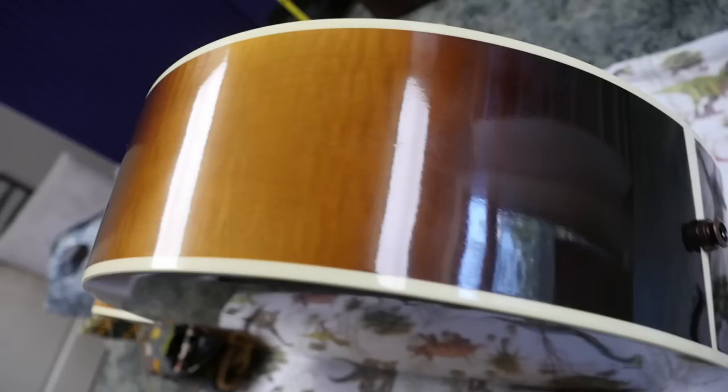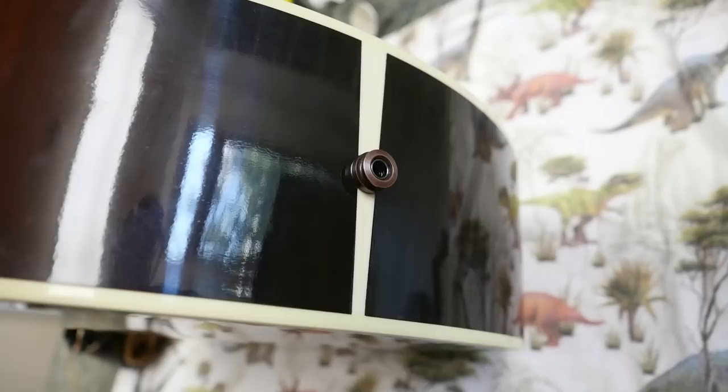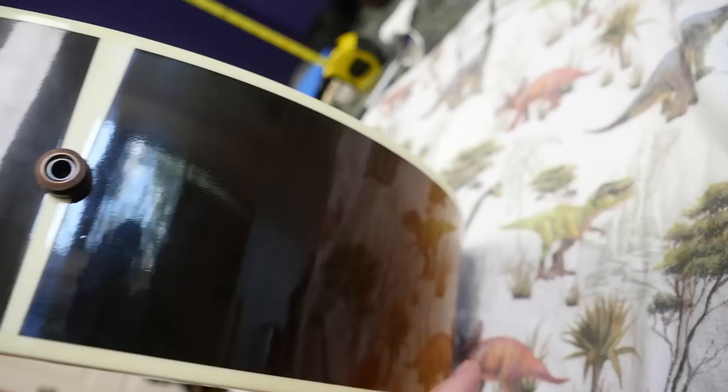But right here is where you plug the guitar in. Now you can do direct in recording to your audio interface like I do for my demos of acoustic guitars, or you can plug it into an actual amp and it'll probably sound better. But the other side is also bursted and flamed, so it looks pretty good on the edge.